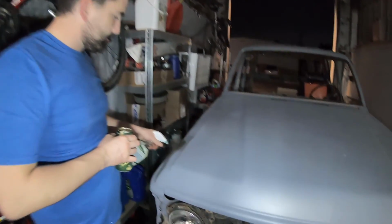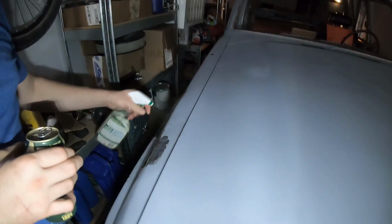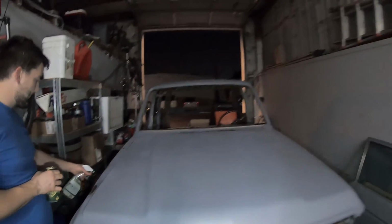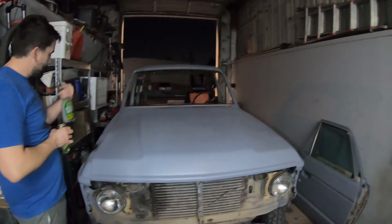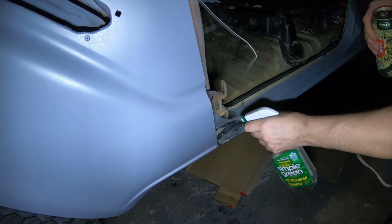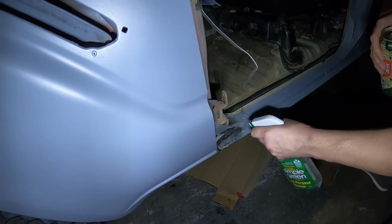So now we're just rinsing all the metal prep that we sprayed on there. Yep. So we'll go ahead and do that all around. Nice and clean, just some water. It says Simple Green, but it's not true. Just water. Once it's completely dry, we'll go ahead and start painting some of that POR-15 on there.